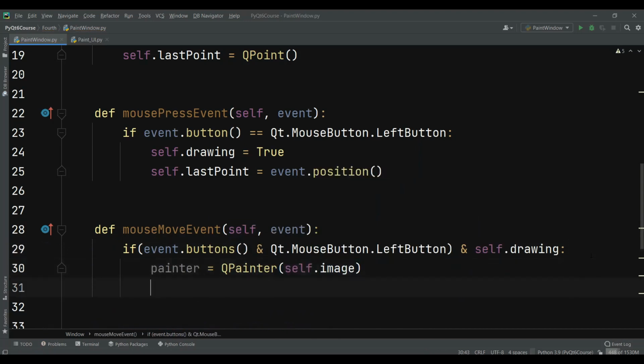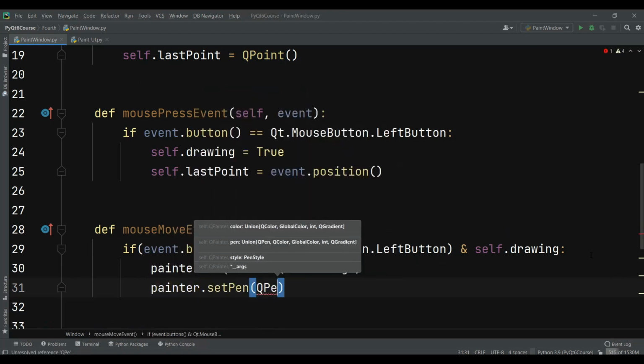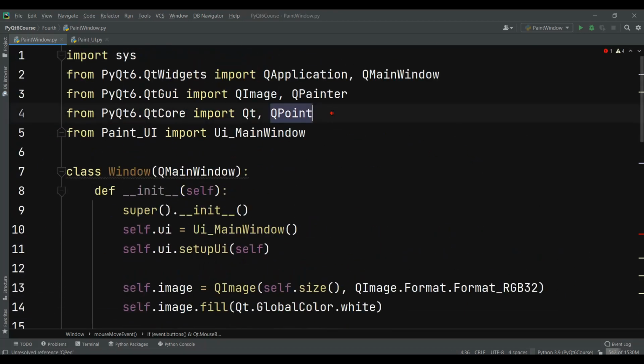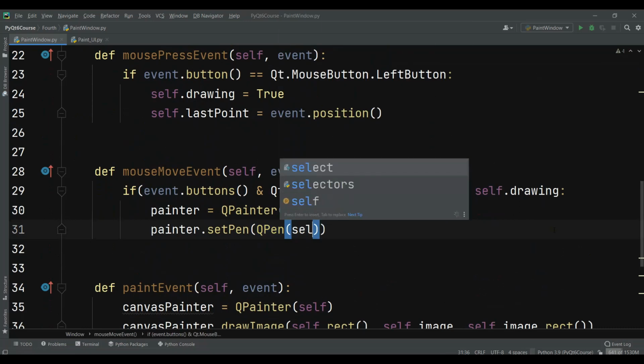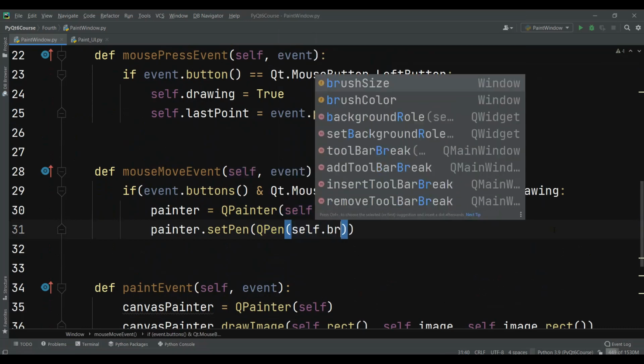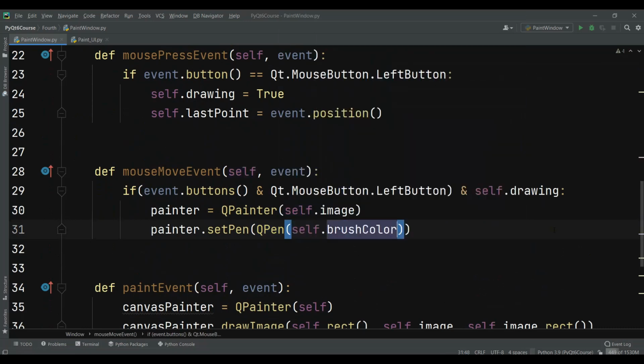Okay, after doing this, now we need to set pen for this, so I can just say painter.setPen. For example, we can use QPen in here. We need to just import QPen from the QtGui module. So I can just say QPen, and after doing that, we need to just say self.brush_color, and also we need to give self.brush_size.